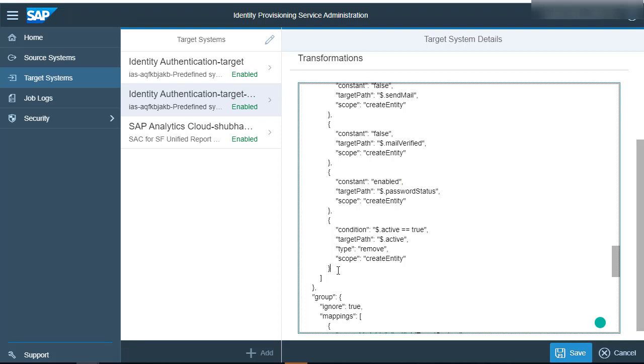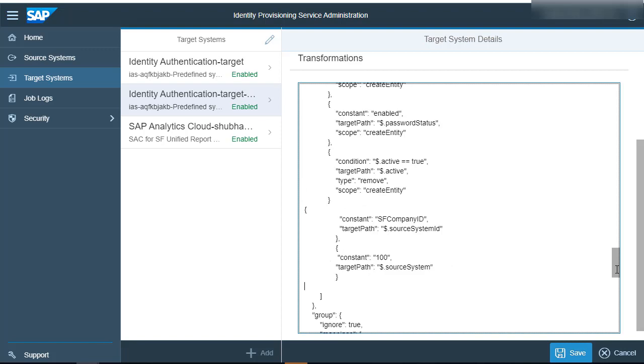If you intend to migrate users' passwords, you can add the following code snippet to your transformation. However, you'll need to modify the attribute values with your SuccessFactors and source system IDs. Adding this code snippet will allow your users to retain their passwords when you switch over to IAS. Each of these transformation code snippets are available for copy in our SuccessFactors documentation.